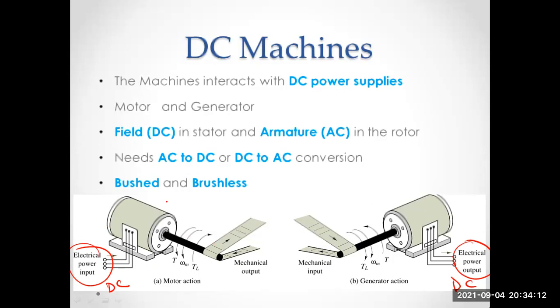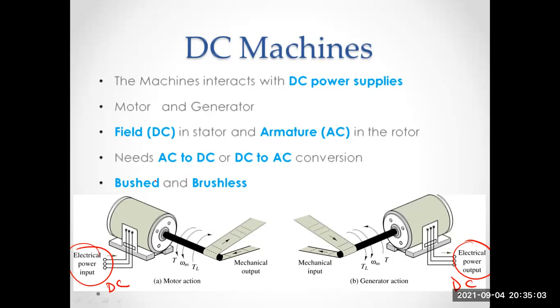You see, in the DC motor, the supply we are giving is DC voltage and DC current. But in the armature, what type of current will flow? AC current. So how do we change that from DC to AC? You are giving DC, but when it flows through the conductor, it becomes AC. How is it possible? You need some sort of conversion, DC to AC, then only it is possible. Therefore, DC to AC conversion is required for a motor. So a DC motor should have an inherent inverter. That is the point.